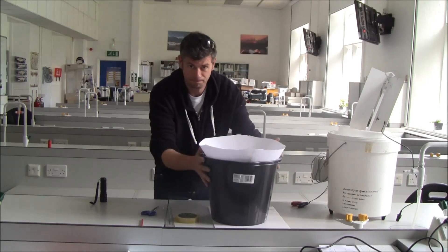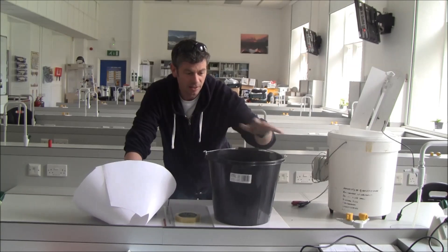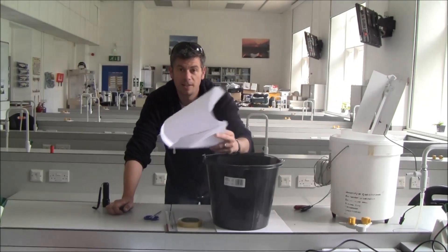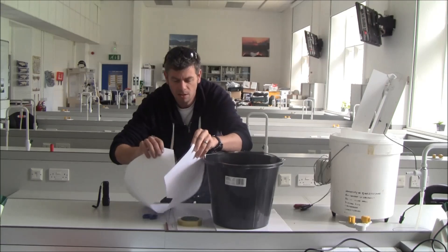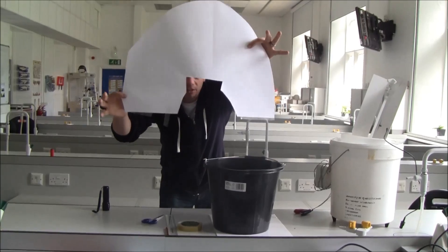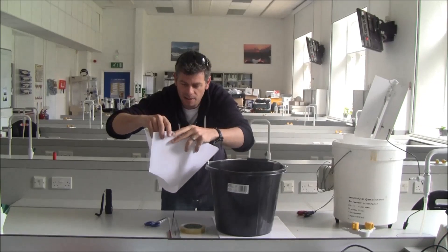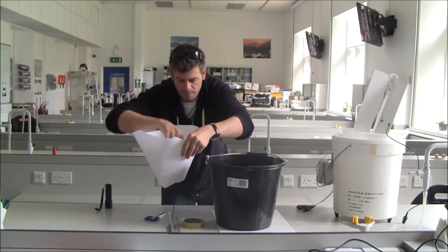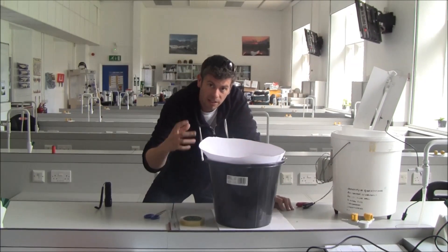And here it is — it's as simple as that. This is a bucket, 99p from most DIY shops. It doesn't really matter what colour it is. All I've done is made a funnel out of some card and paper. It's very rough, I haven't spent a lot of time over it — you can make yours a bit neater. I've cut out a shape and it nicely goes together like this, and then it sits in the top of your bucket. That's the funnel that gets the moths into the bucket and keeps them there.